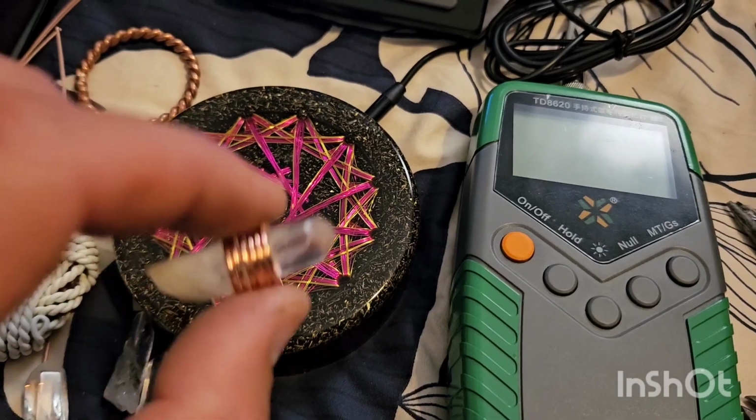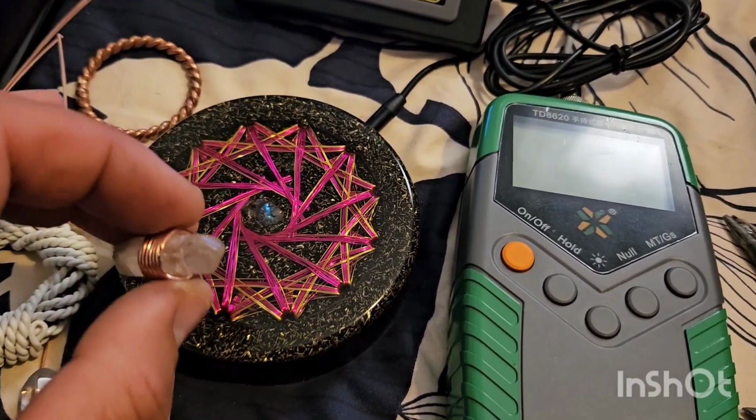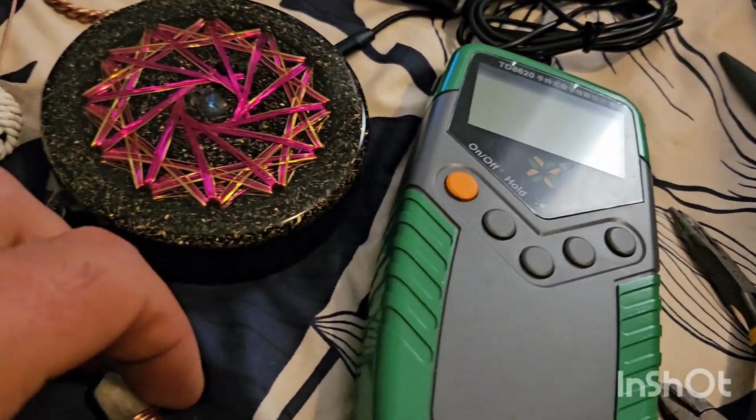But if you want a clockwise coil wrap crystal, wrap them counterclockwise, and then it will be clockwise. Okay? So that is the key. That is the secret. That is how you do it.